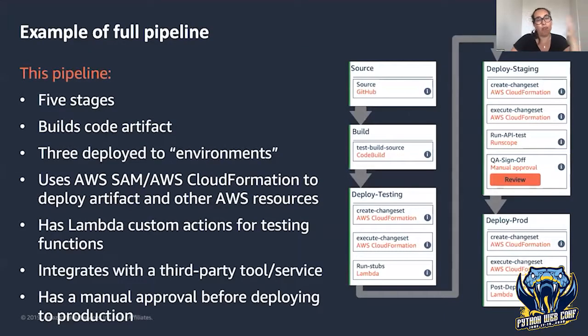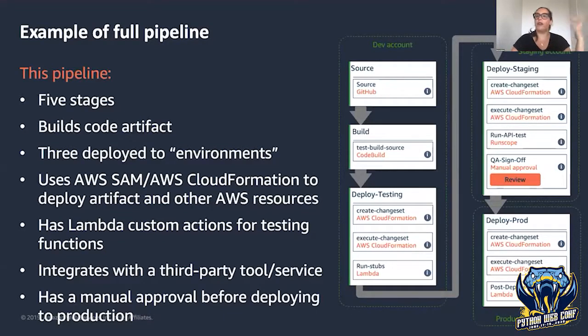Then if we want to have a more complex or a more realistic pipeline, we have this 5 stages pipeline where we are going to do the source, the build, then deployment to testing, deployment to staging, and deployment to production. And then each of these ones will be put in a different AWS account. I think a good practice is to have at least your production separated from the rest, so you don't deploy your development and your production in your same AWS account. So that's something you want to keep in mind when you're building these pipelines, that you can separate these things.